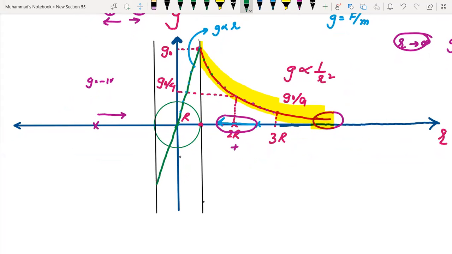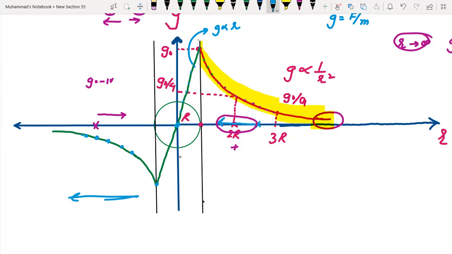It's a straight line portion, and then G will be like this. So this is how we plot the graph of gravitational field strength on both sides of this mass. The gravitational field strength you can see is 0 at the center, and as you move away from the surface in this direction, the magnitude of gravitational field strength will decrease.